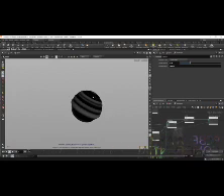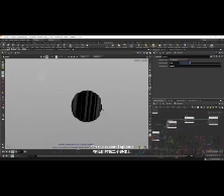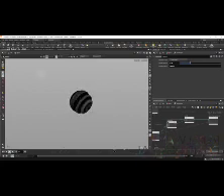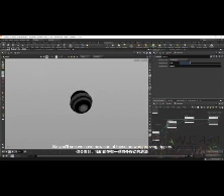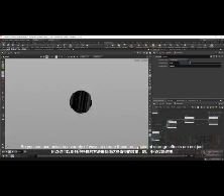The result, if I hit play, is ripples moving along the sphere outward from the closest point on our second sphere, which is animated. So we have these outward moving ripples.